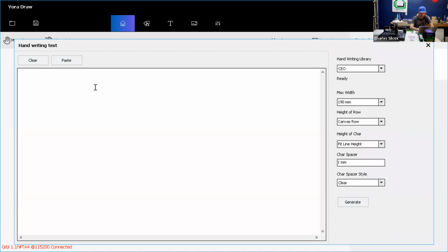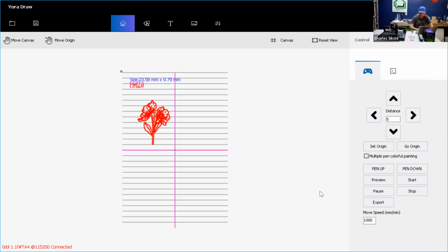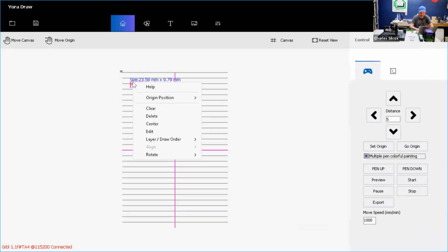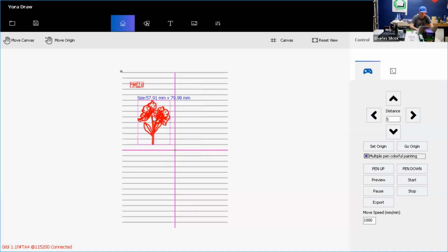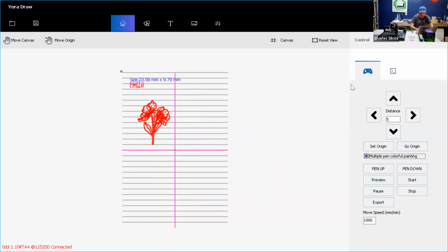Change this text. Let's see, what should we write? What should we write, guys? Of course, second, because everything is behind something. Let's generate. And then if we wanted to add something else, now we can go click here and then we can assign. Now we are able to go ahead and hit start.